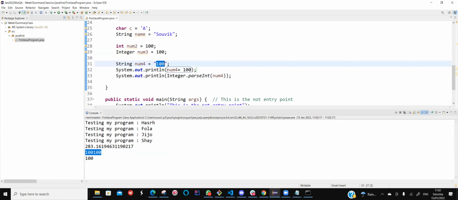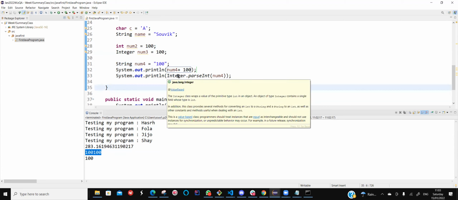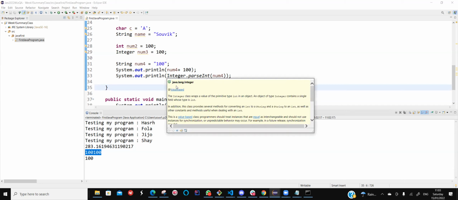I cannot get this thing done to convert a string to a number with just my int primitive data type. I cannot do that. Which is why I need another support. I need Integer, which is also coming out of the java.lang package, and it's a class. You see, the Integer class wraps the value of the primitive type int in an object. Okay, what is an object?